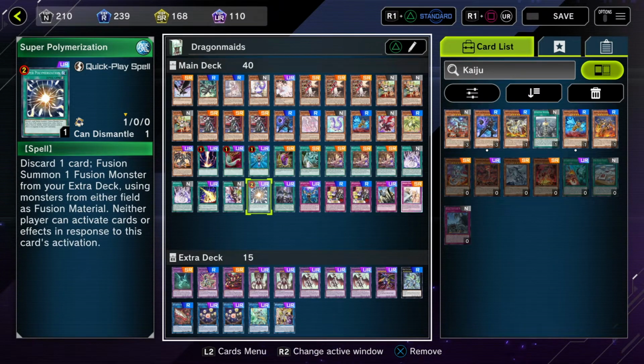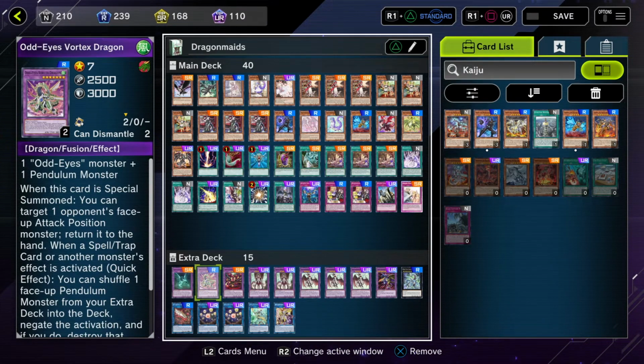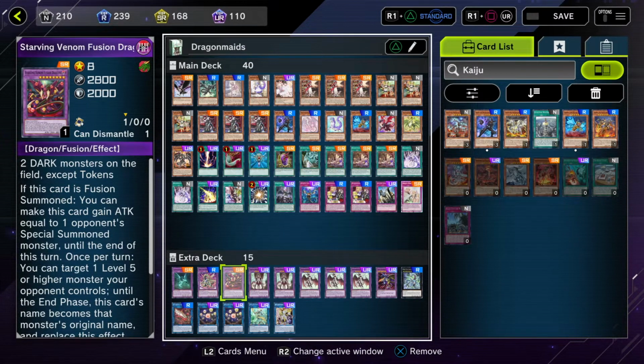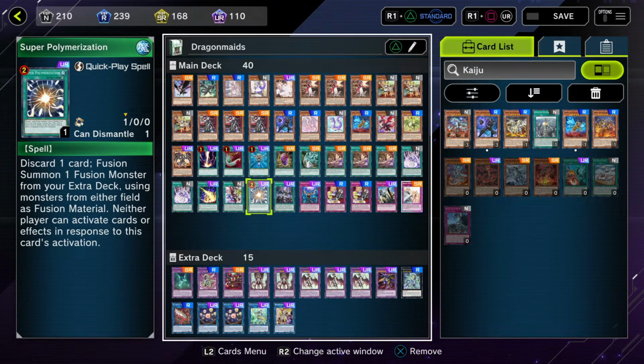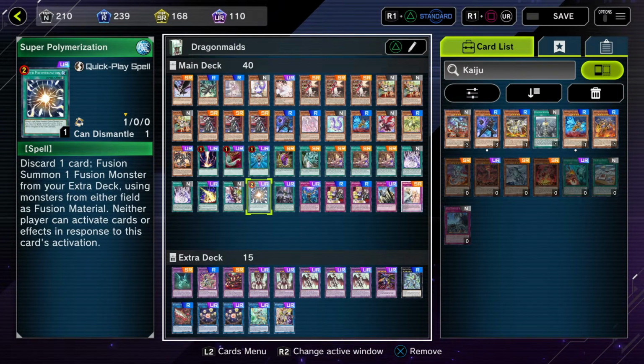Super Poly, again, I said I crafted a bunch of spells to help me in the game, and this is one of them. This could be easily substituted with any other, like I said, Book of Moon, Mystical Space Typhoon, anything that could help you advance your game. I run them with Mud Dragon and Starving Venom just to give me another option. I could probably sub this out, but I do fusions in this deck, so I think it works.